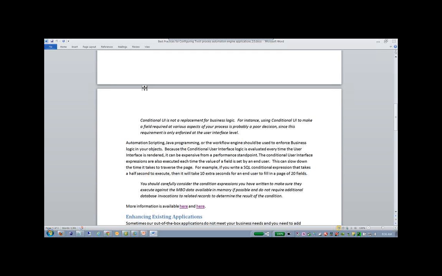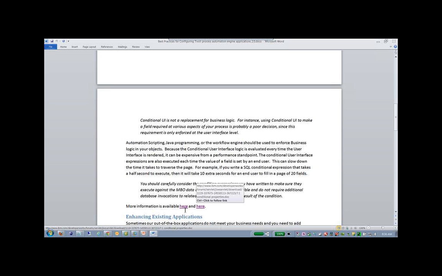And I had a link to it ready to go. In fact, the link is right here in the document. Unfortunately, that document is gone. We found out yesterday. I don't know where it went. It was hosted on the IBM website. It just disappeared. So I'm in the process of rewriting that document.